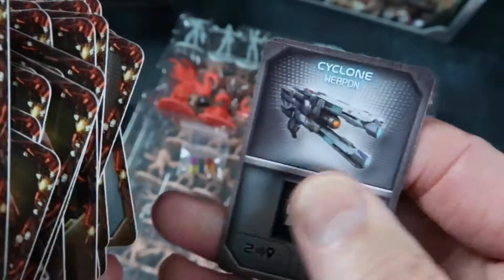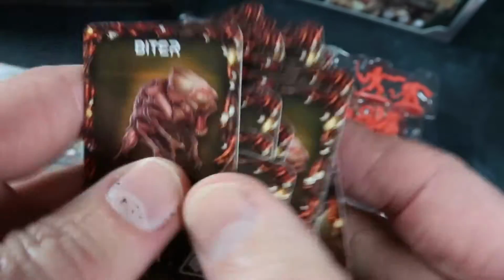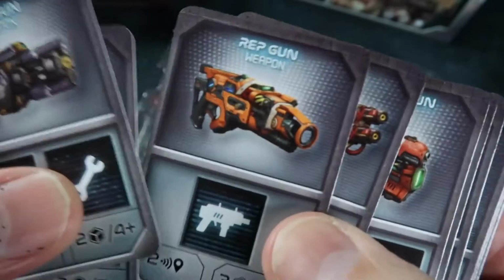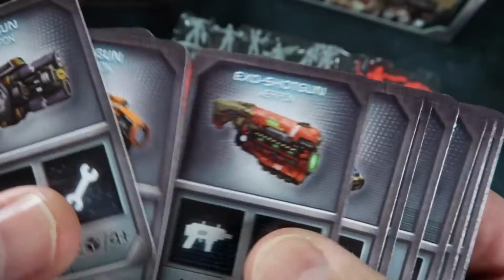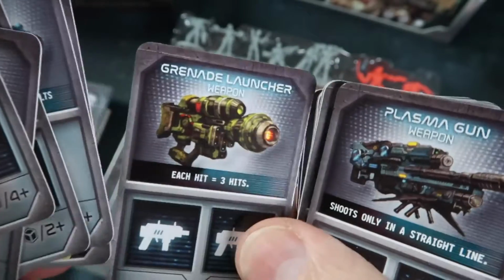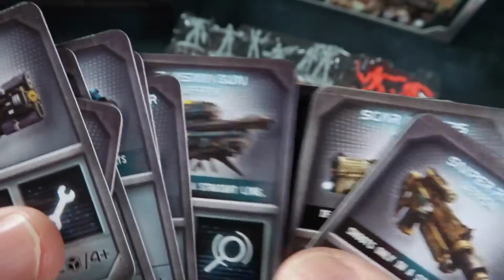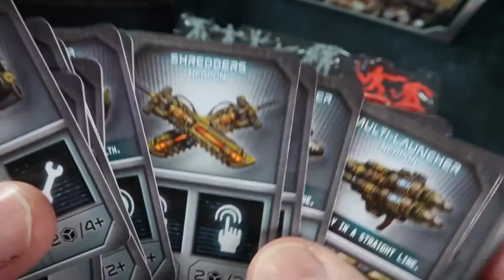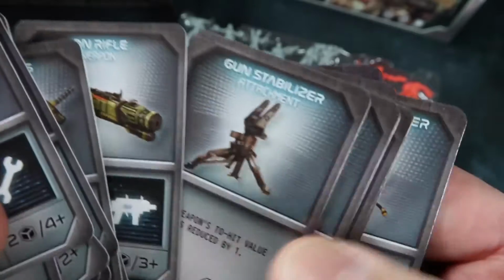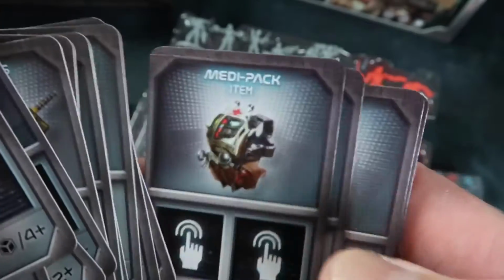And these must do little special things. Cyclone weapon. There's more here. Lots of different guns. Fantastic guns. Aliens. What more do you want? Exile. Grenade launcher. Plasma gun. Gee, I'm just waiting for a BFG to show up any moment. Multi-launcher. All the weapons you could possibly need to kill aliens.